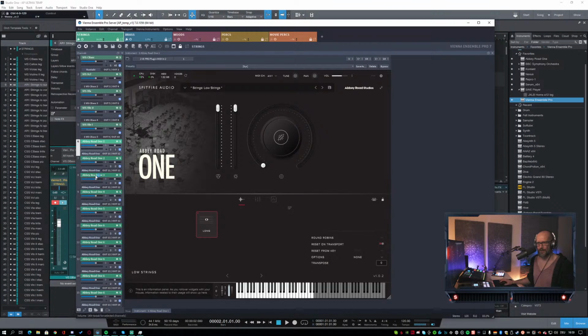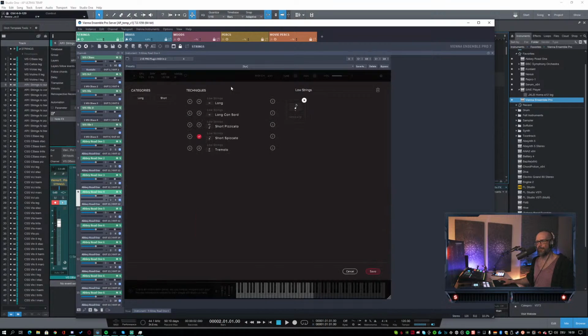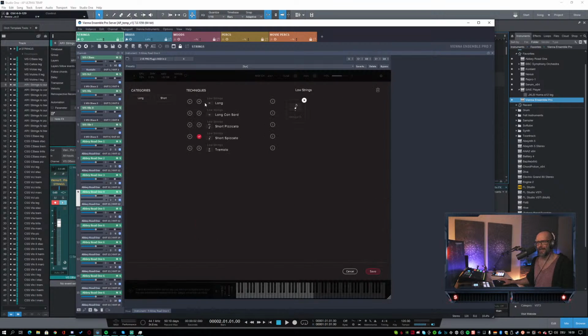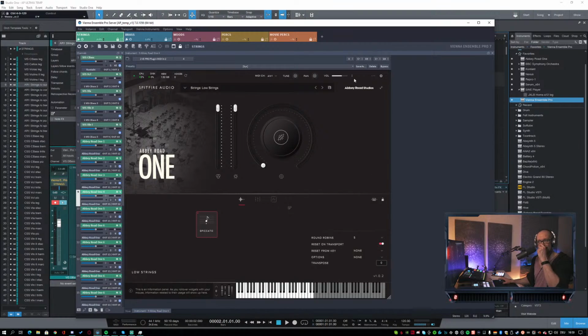This is the long articulation sustain. Then you have the one down here, pizzicato. Then you have spiccato, and I just loaded each patch individually by unloading all of these. You can do this here. When you hit that little sign over here, you can unload all the other articulations. This is the only way you do that.